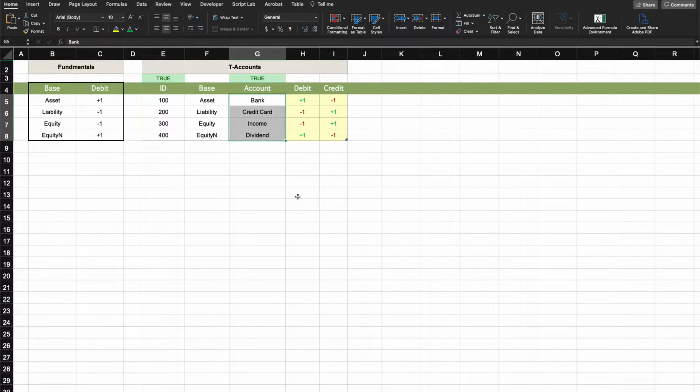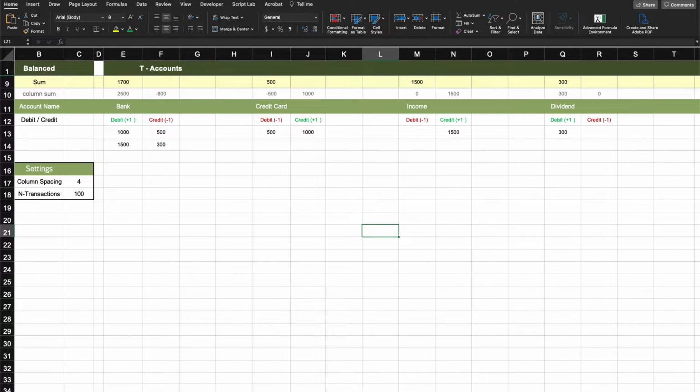And then we took the work to the next step and created a linked T account sheet where all these accounts that you see here are now linked to the design sheet definitions. So any addition or deletion of any account from the design side will be auto reflected in the sheet. At the same time, we also defined the columns, did their sum, and got the net sum ready for the trial balance.